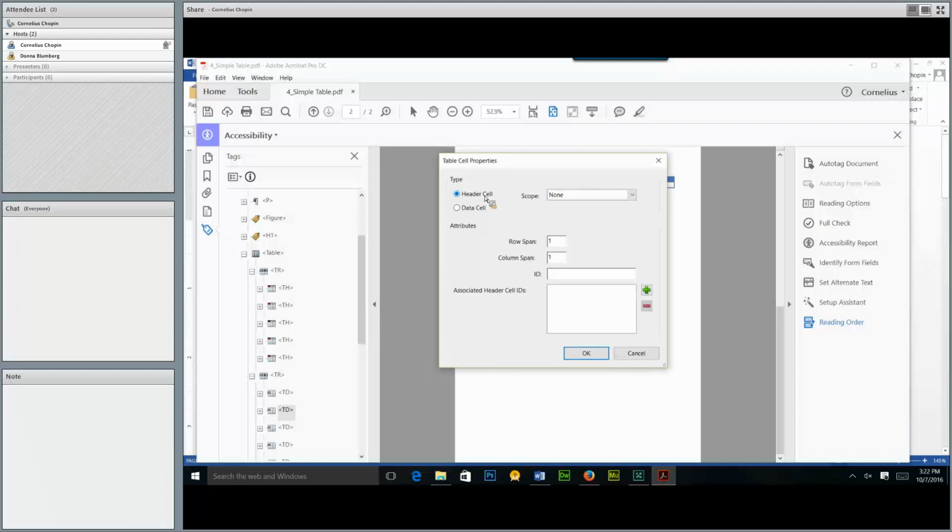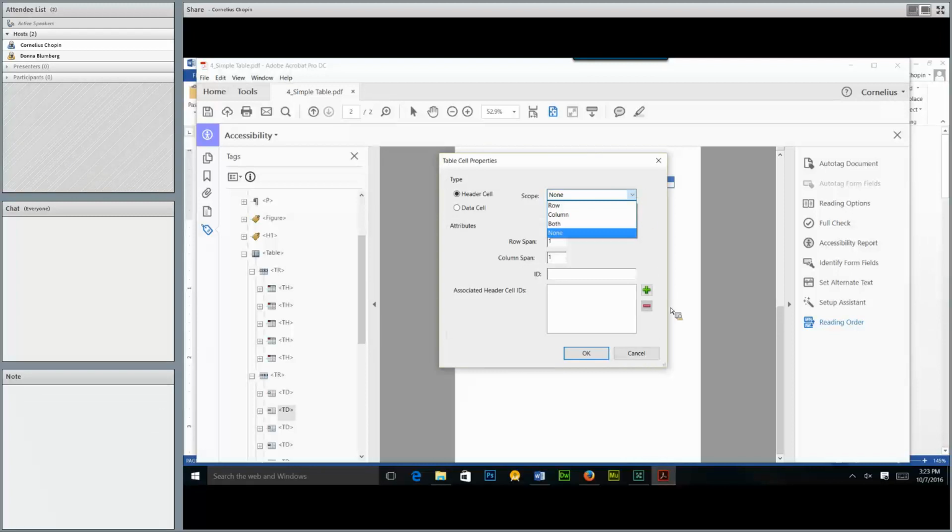Life is easy, right? But when you've got a boatload of tables on a page, and sometimes we do, this is going to save you a lot of time. Now, again, there are some complex tables where you have to use what they call scope, and you have to look down and look over for information about multiple header rows and columns. Then that's another subject in itself.